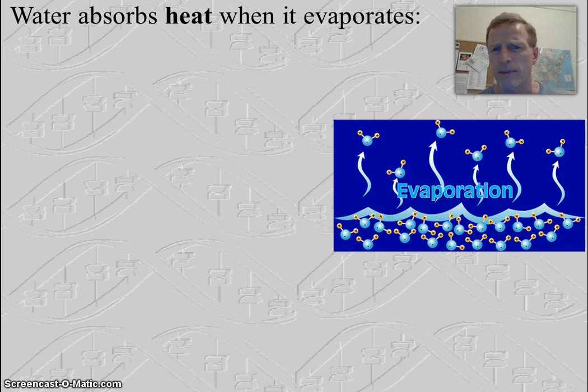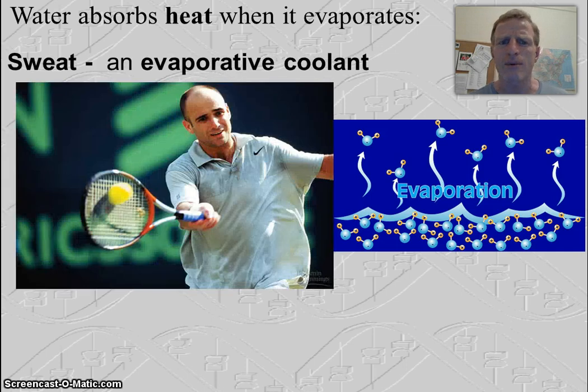Other properties of water that make it important for life on Earth are that when water evaporates, it absorbs a lot of heat. This is because the rapidly moving molecules become gas, so the slower ones stay on the surface, and that produces a cooling effect. Why is that important? Well, because that means that water is an excellent evaporative coolant. So when you're hot, you sweat. When that sweat evaporates, it cools you off.